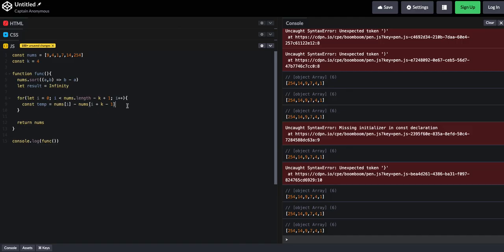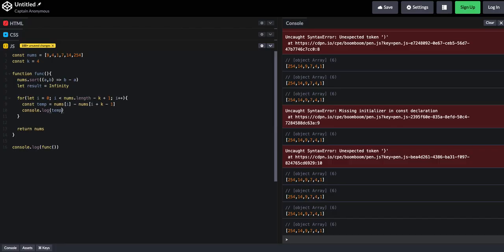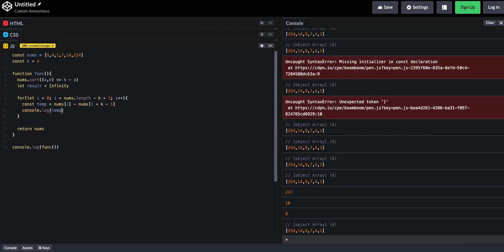And so now if we console.log temp, we get those numbers we were just talking about: 254 minus 7, 247, 14 minus 4, 10, 9 minus 1, 8.